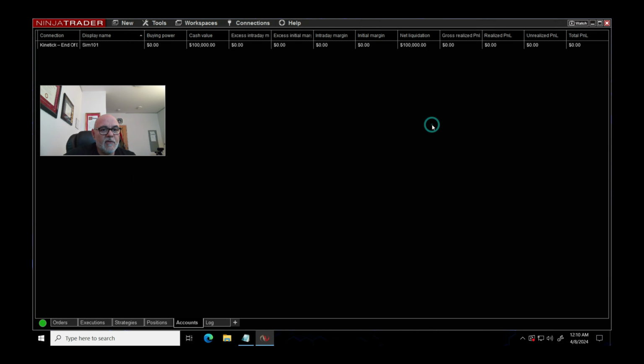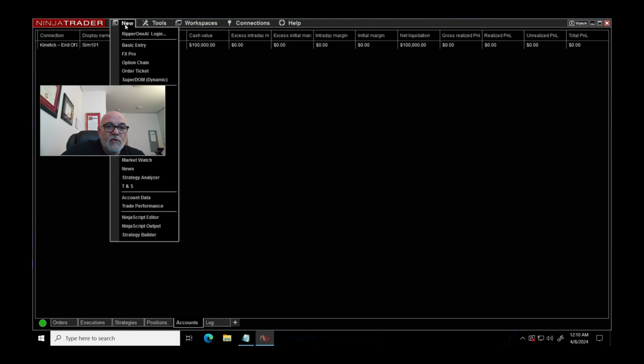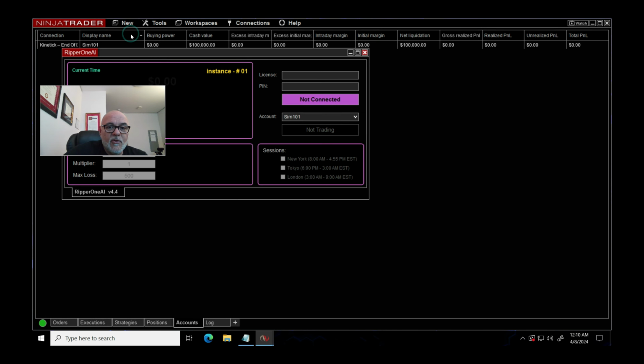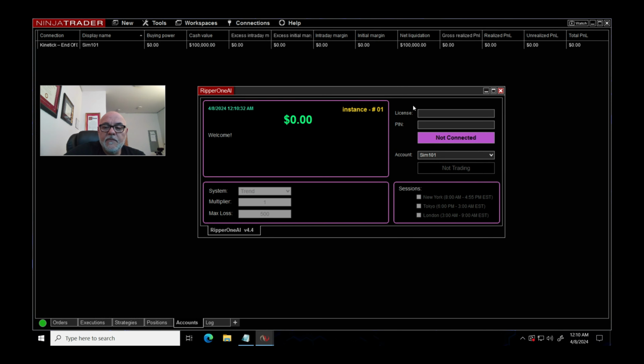So if you're using Rithmic, you would go to Rithmic Trader Pro, launch that first, and then connect here. Make sure everything's connected and you have a green connection like you see here. Then you connect your bot. So you go to New, you go to your login. I'm going to move this out of the way here. I'm going to put in my license. And there's also a 4-digit PIN, which I'm going to enter, and then you click connect.